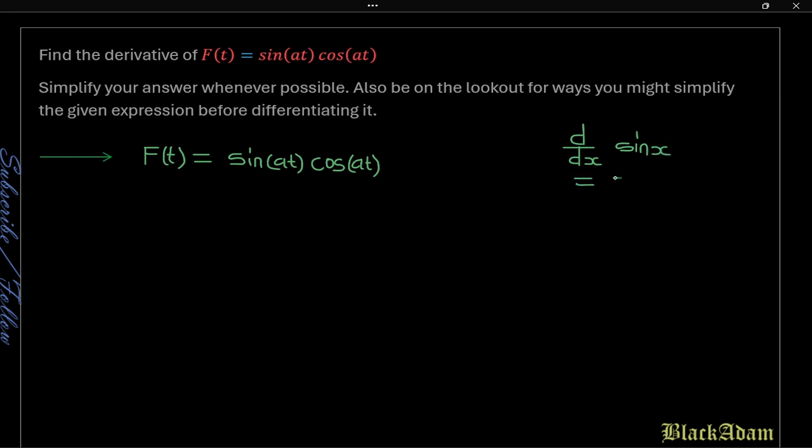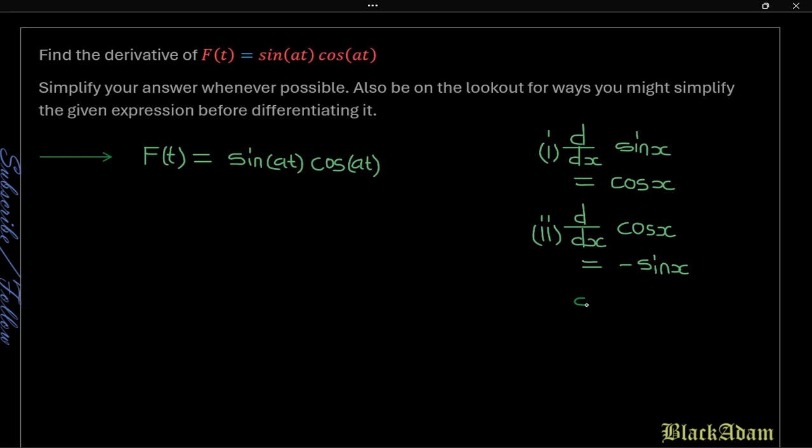d/dx of sin x, for example, is going to be cos x. Okay, so that's one thing we need to know. The x can be 80, and then d/dx of cos x is going to be negative sin x, so that's one part that we need to know.